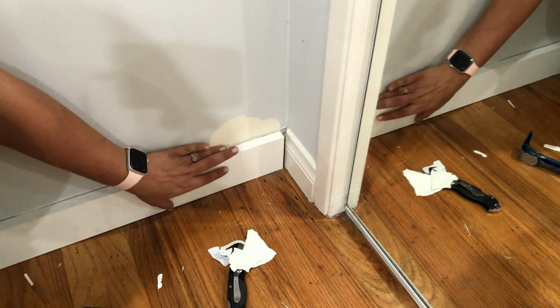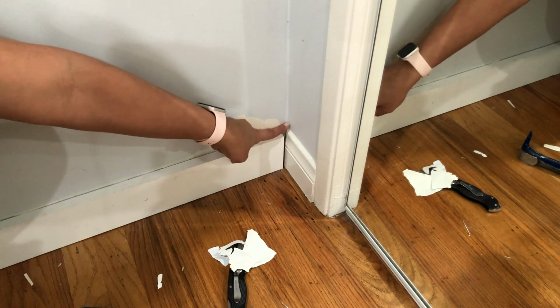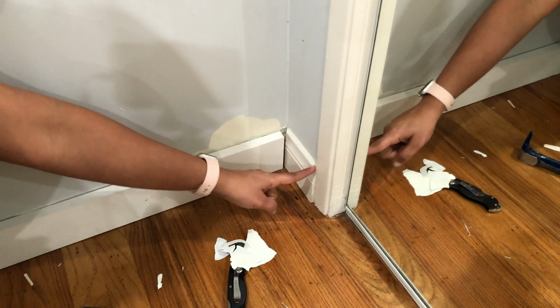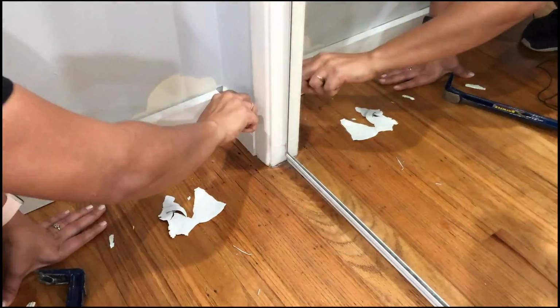Now here's the deal with the corners, with the adjoining baseboards. Because I want this to go all the way to the end, I'm going to take this baseboard out, and then once this is attached, I'm going to cut this up to butt it against it and then put it back in.